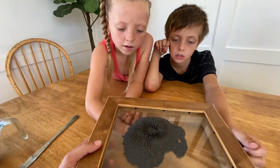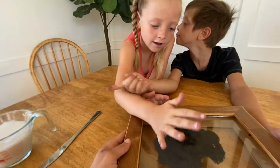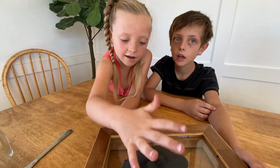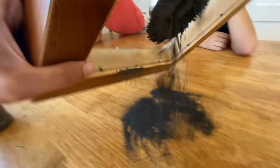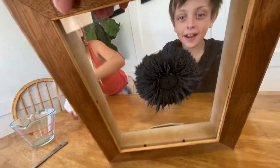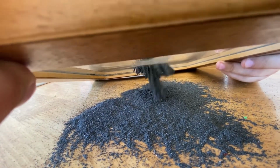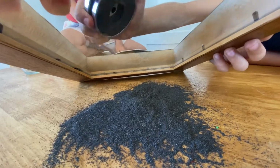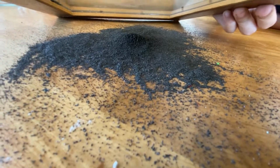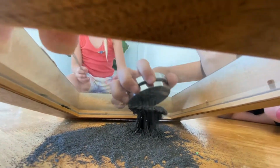So to make magnetic slime, do you know what we do? We put the iron in the slime. Yep, we just have to mix it together. Ready? Yeah. Ah! There we go. Whoa! Whoa! I have the power. Whoa! Whoa!